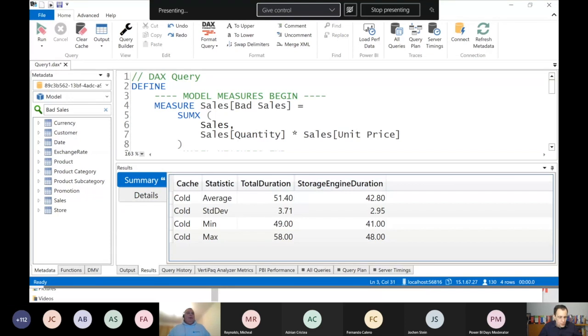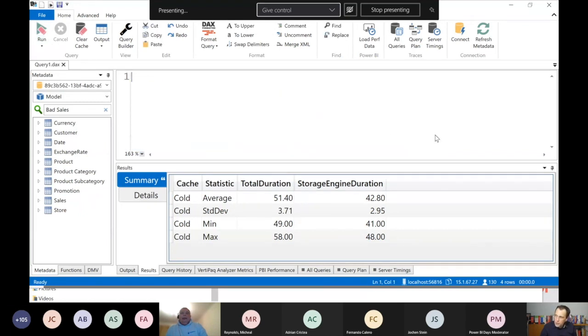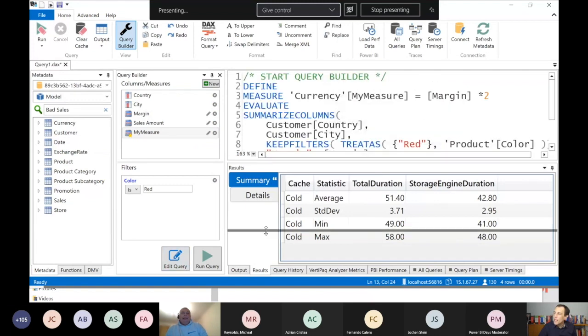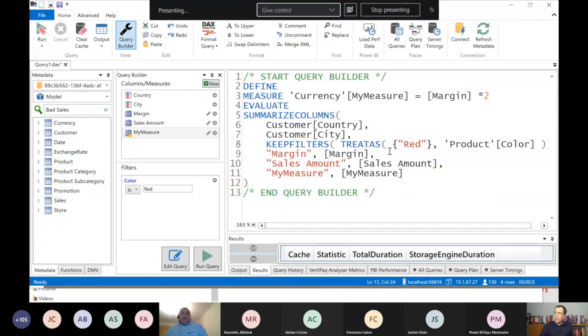One of the first questions was around the query builder feature. If you build a query with Query Builder, does that understand the model relationships as well and respect the relationships? Okay, so I'd like to answer this question by showing Query Builder again. As you see, this query is using customer, product, and sales amount, which is a measure using sales.